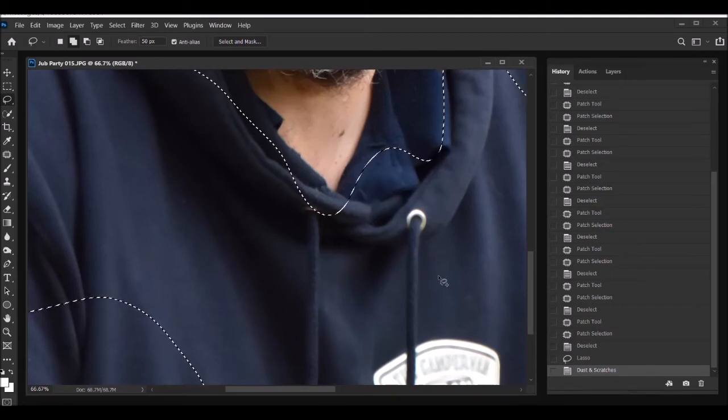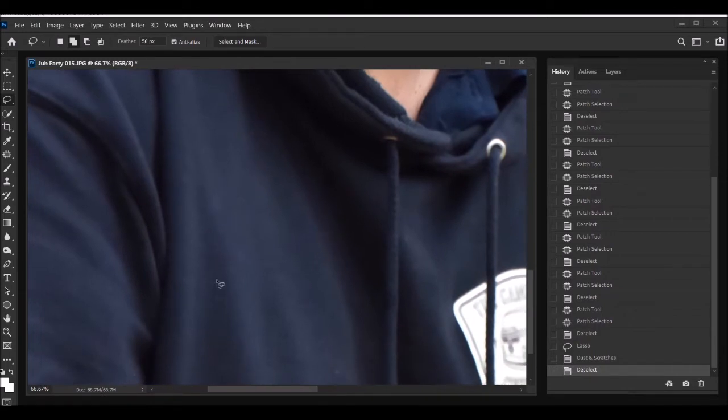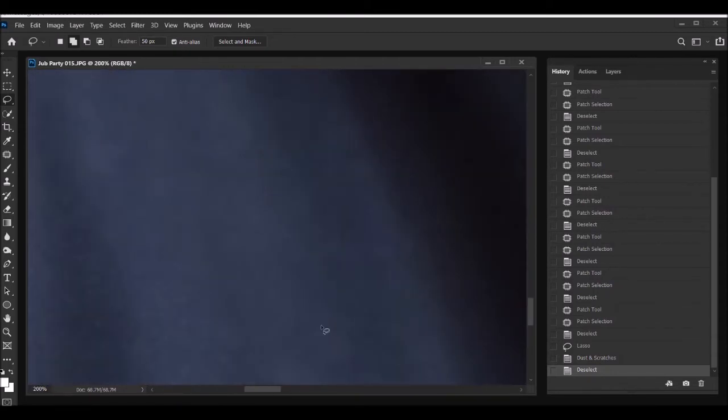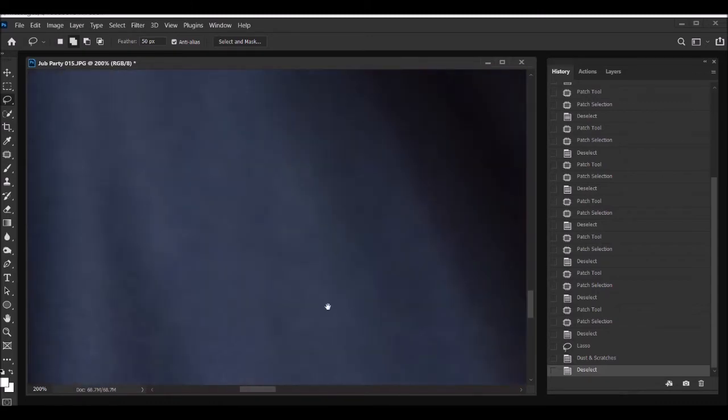So let's deselect so that we've removed the selection. That's Ctrl D to deselect. And because we had a feather on that selection, only by looking very closely can we see there's a slightly different texture in the pixels here compared to the pixels here. Let's zoom in a bit more closely. There we can see we've got more texture information, and there, of course, it's been blurred slightly to get rid of those white spots.